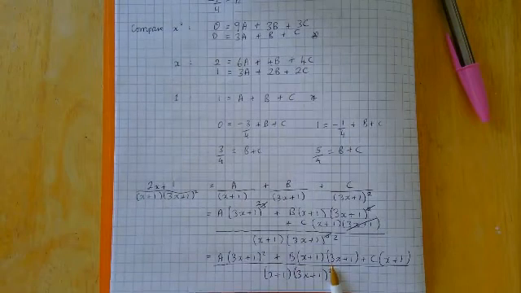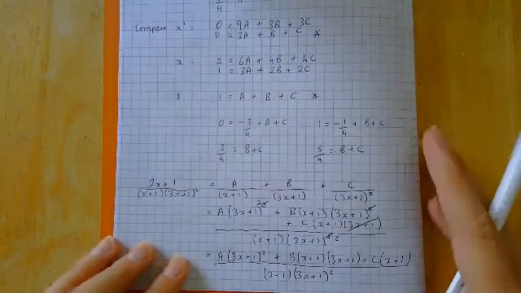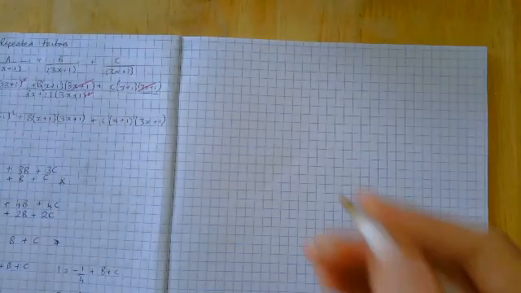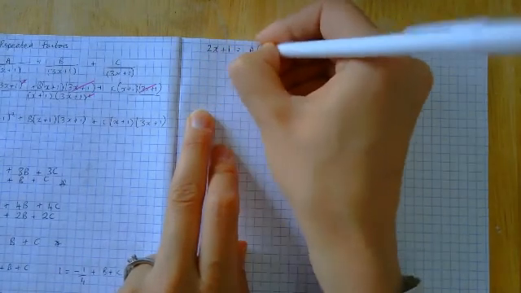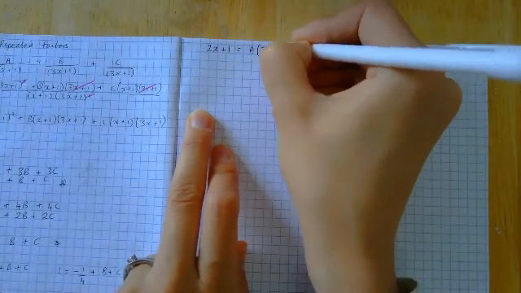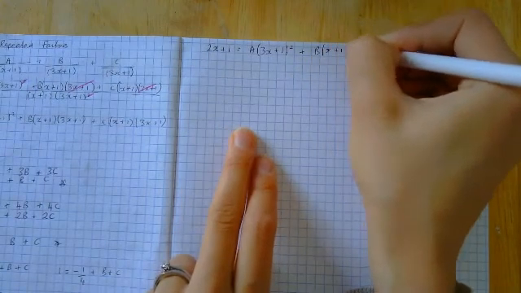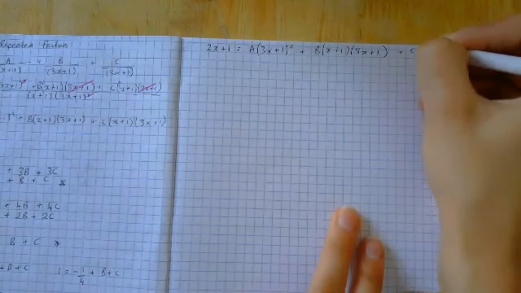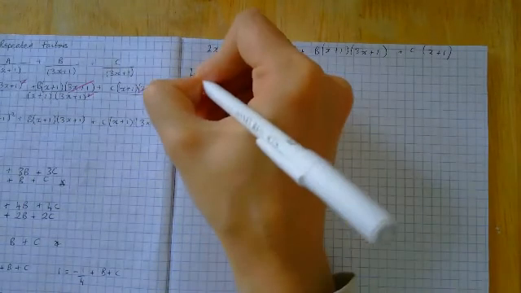I could set x equal to minus 1 and work out what a is, and I could go through the same process. In fact, let's do just that. And I haven't tested this, so I don't know how nice these numbers are going to be. So wish me luck. So I end up with 2x plus 1 equaling a 3x plus 1 squared, b x plus 1, 3x plus 1, and c x plus 1.